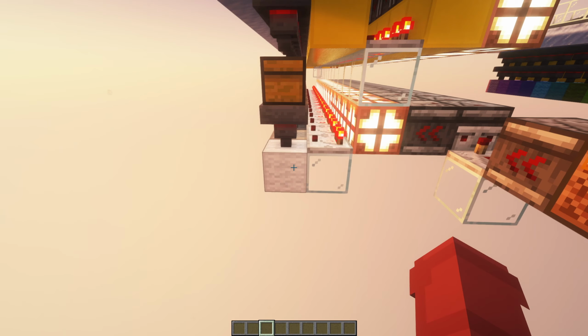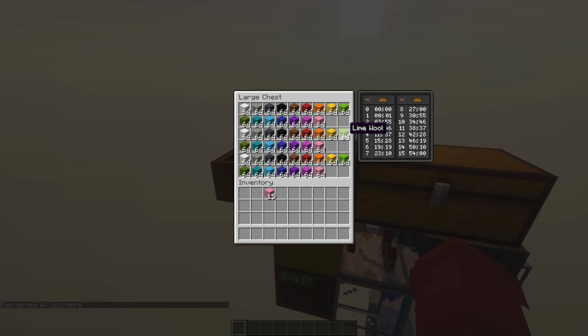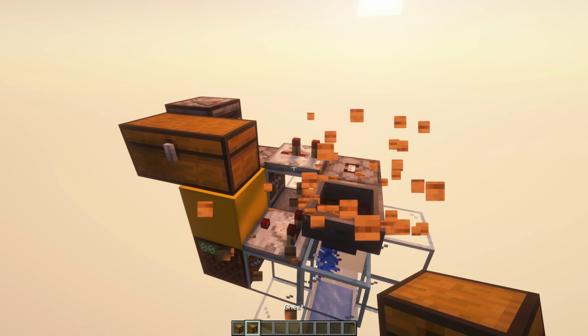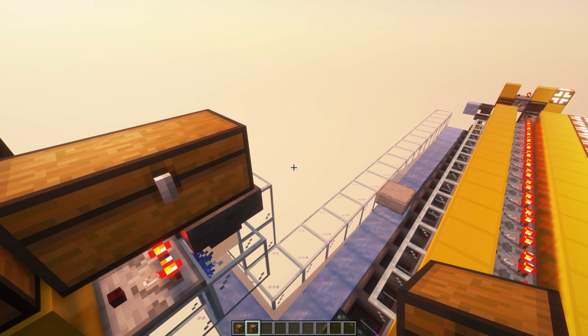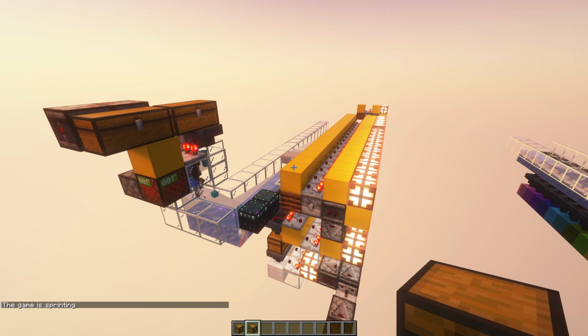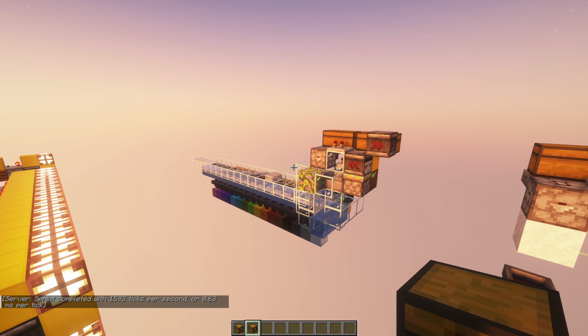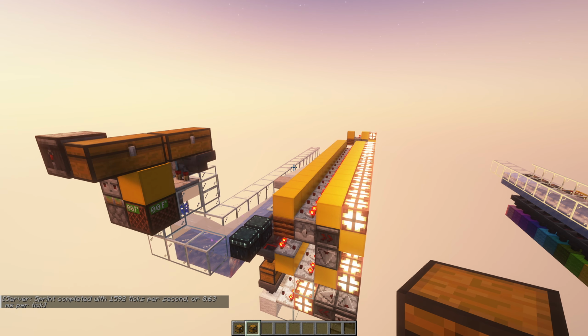I'm gonna make sure my counters are clear. There we go. And we're gonna do this chest, which has three sets of 64 of all the items in that sorter. And then we'll run a tick warp and we'll see what it looks like. Tick sprint, I should say. It's pretty loud. This really won't take long. It's gonna go through three times. It's gonna pop up a number in milliseconds per tick, and then we're gonna measure it in comparison to the standard set of SS3 filters over there, as well as a baseline. So we're at 1592 ticks per second, 0.63 milliseconds per tick.